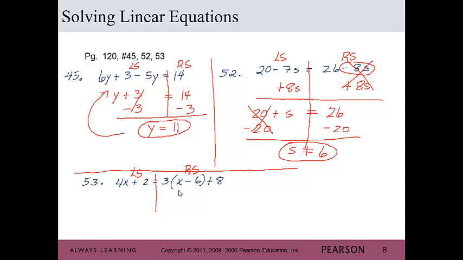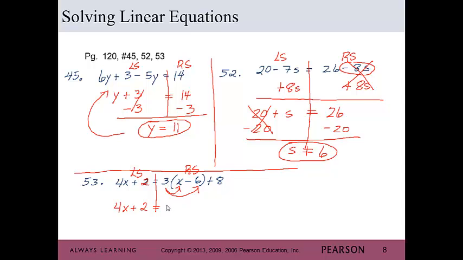If your variable is ever inside your parentheses, you have to take it out, which means you need to eliminate the parentheses. The only way to do that is to distribute. So this 3 on the outside of my parentheses must be multiplied in. Every term inside the parentheses must be multiplied by 3. So the left side is left alone. I still have 4x plus 2 equals, this time we're going to take the 3 and multiply it in.